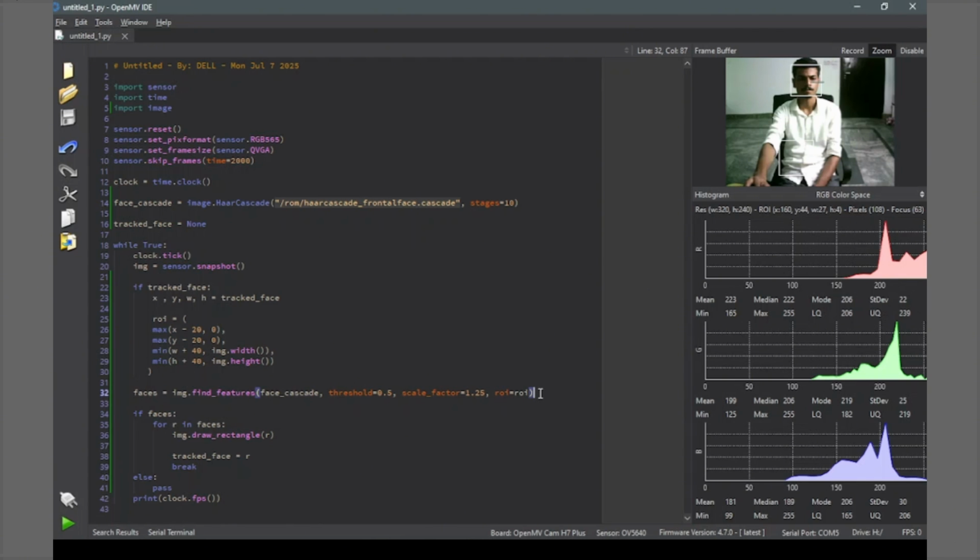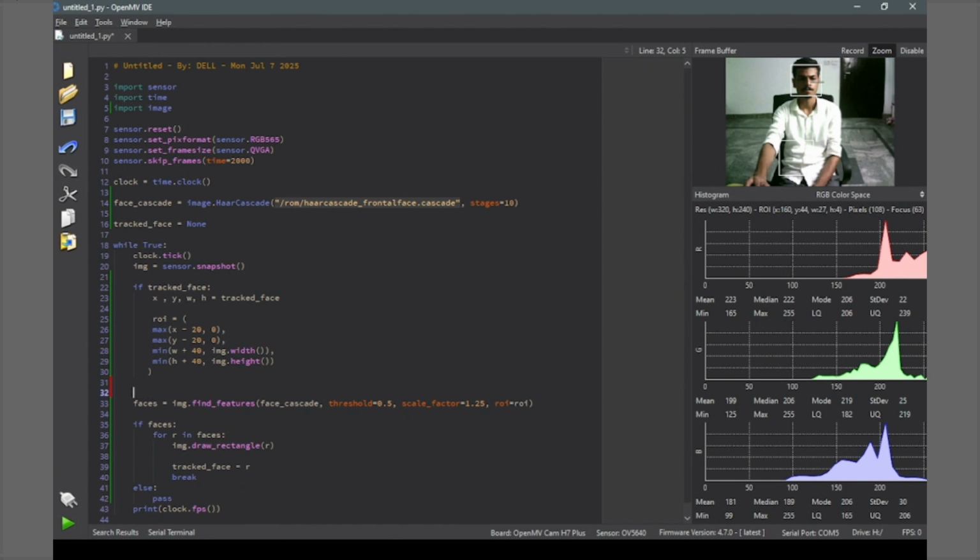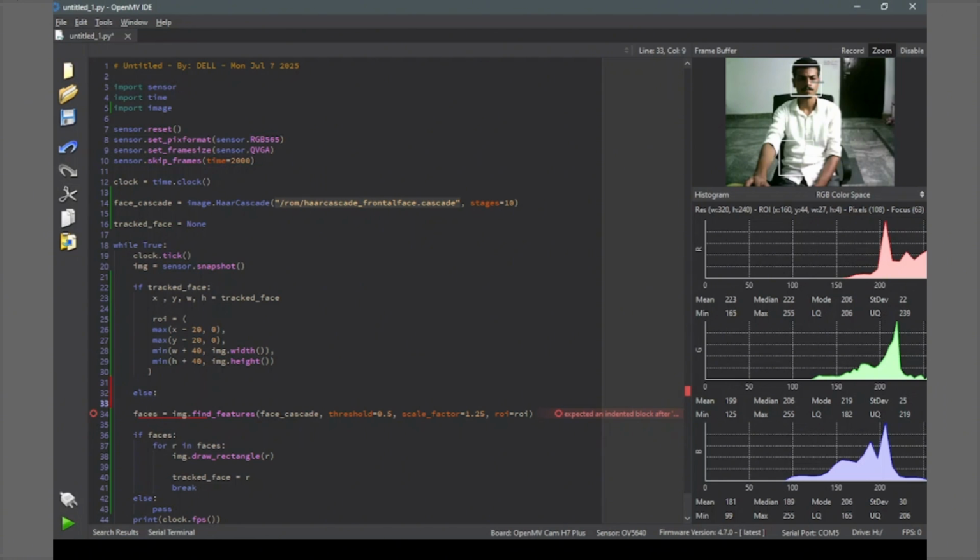And if we haven't tracked any face yet, then there should also be another check. Outside the if condition, I will define the else. We will perform the full frame detection instead of using the region of interest if no face is tracked. So I will copy this code, Control C, and paste it here without using the region of interest, as the region of interest is related to the tracked face. So if we have no tracked face, then we will not use the region of interest and we will perform the full frame detection instead of using any small portion of it.